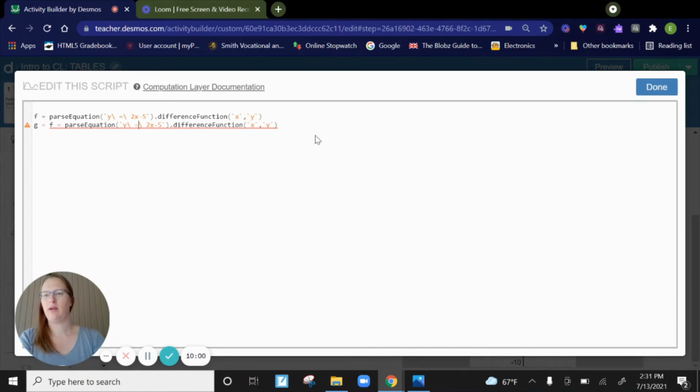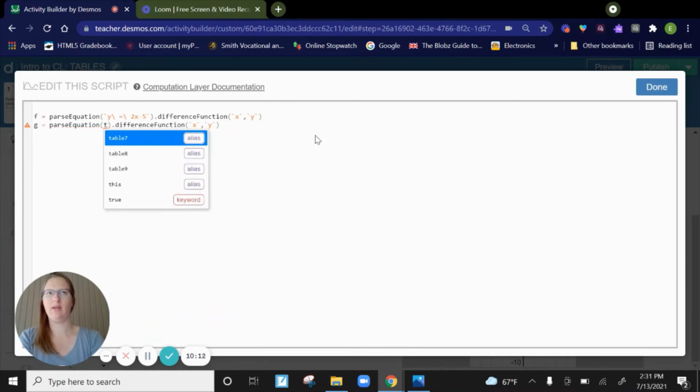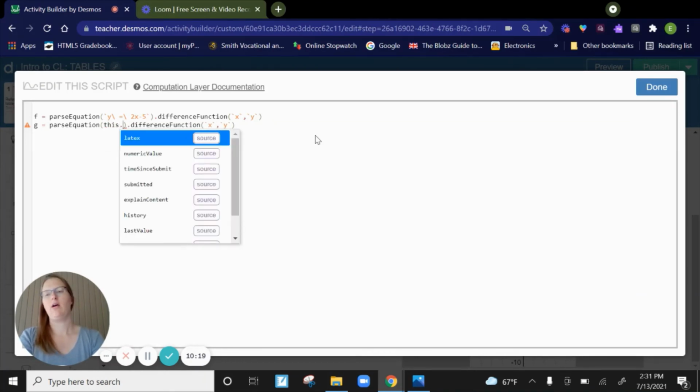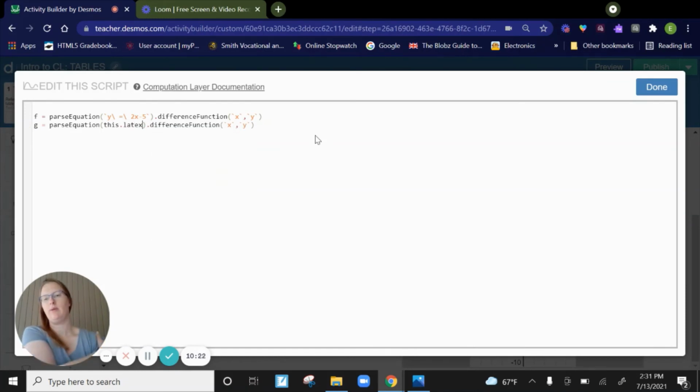Now we're going to set up a g function, and this is going to be, not f, let's get rid of that. This g function is going to be whatever the student types in. So the student is going to type something in, where are we right now? Yeah, we're in the right box. So I'm going to say this, and then they should be typing in LaTeX. It's an entire equation, not a number. So the two functions that we want to see if they are the same are set up. And to see if they're the same, we're going to evaluate the f function at something for both x and y. We're going to evaluate the g function at the same something that we just evaluated f at, and see if they're the same.